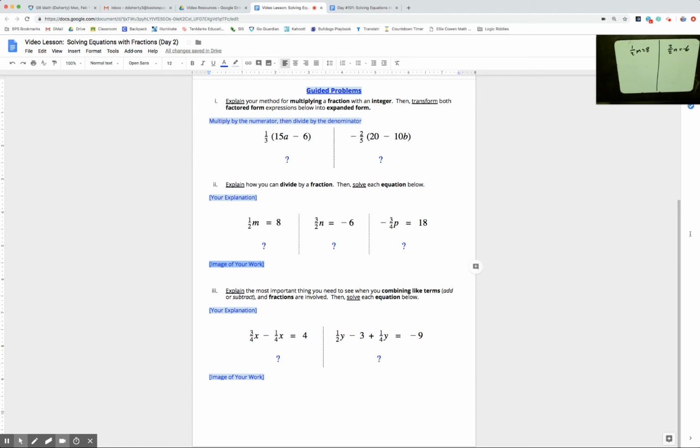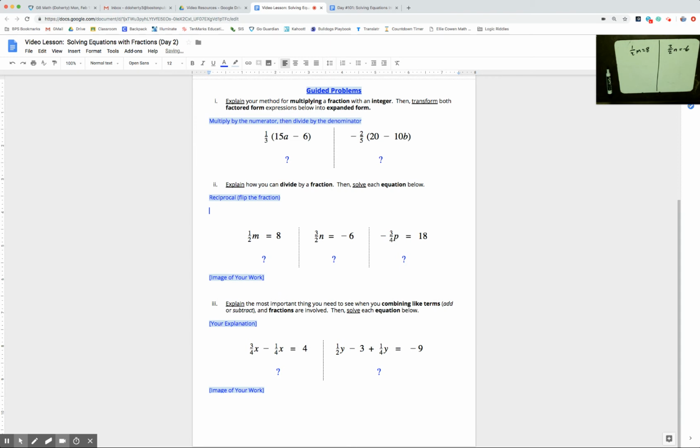All right, welcome back. The big key when we talk about dividing by a fraction, this is a fancy word, reciprocal, but all it means is flip the fraction effectively. The reciprocal of 1/2 is 2/1. The reciprocal of 3/2 is 2/3. Reciprocals are key because when we divide by a fraction, we just really multiply by the reciprocal. That's what dividing by a fraction really means.